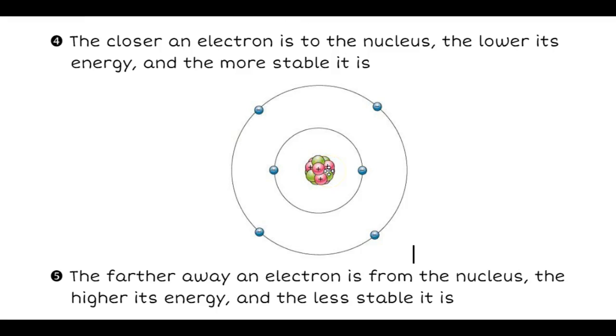Think about it like, imagine the nucleus is kind of like a bad habit that you're trying to break, right? So let's say watching video games. You know that the farther away you are from those video games, the more likely that you are to want to go and play them. The less stable you're going to be, right? The more you're going to sort of feel unhappy. And the closer you get to being able to play those video games, the more of a relief you'll have. So electrons are sort of the same way. The further away they are from the nucleus, the less stable they are because they really want to be close to that nucleus. So electrons that are closer to the nucleus are just a little bit more stable because of that.